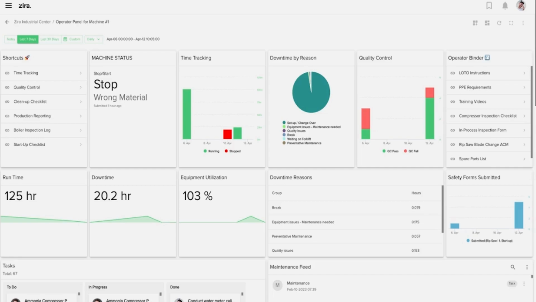Now, the moment that this is submitted, they should start running their work center. We, on our side, start counting uptime and runtime for this machine center. Let's say at any point during the day, you would like to stop your machine. Well, you can do that with our time tracking form.